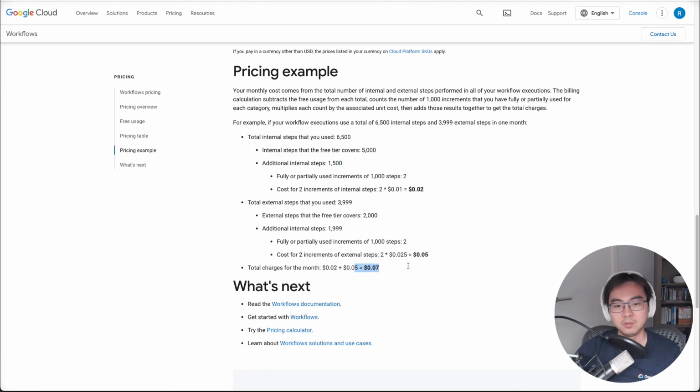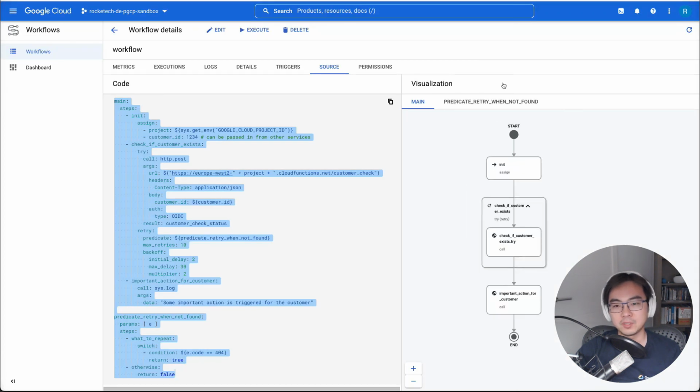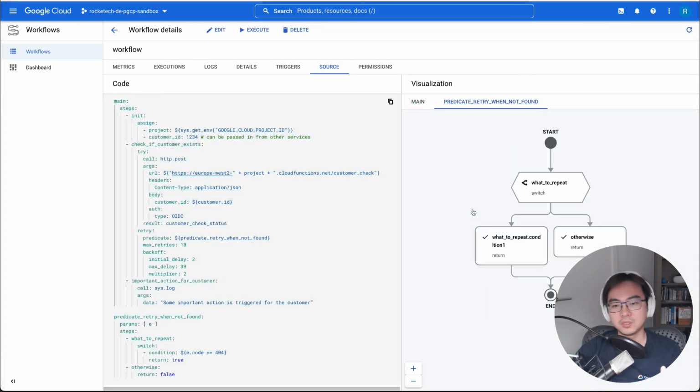This is compared to the other solution we were trying, which was to send it back to Pub/Sub and trigger the Cloud Function again and again, waiting within those functions and consuming those resources, which is very, very difficult to use. But this one not only gives you the visualization of the service like this, you can see exactly what's going on in there with the decision trees. It helps you debug, it helps you track the whole thing. That's why this service is really, really important.